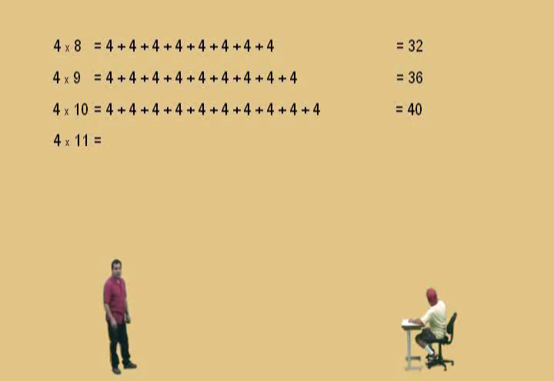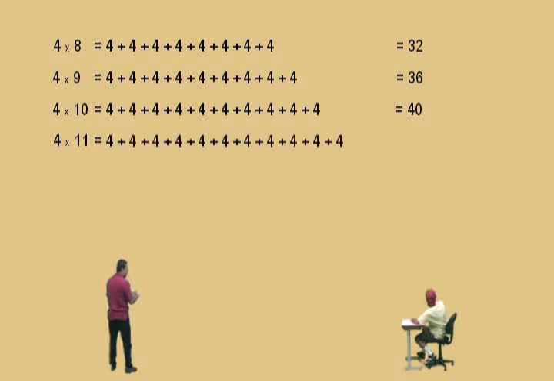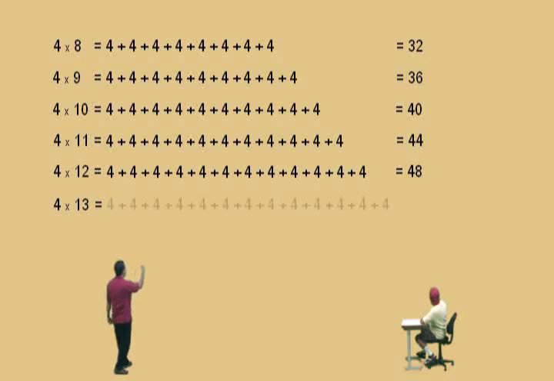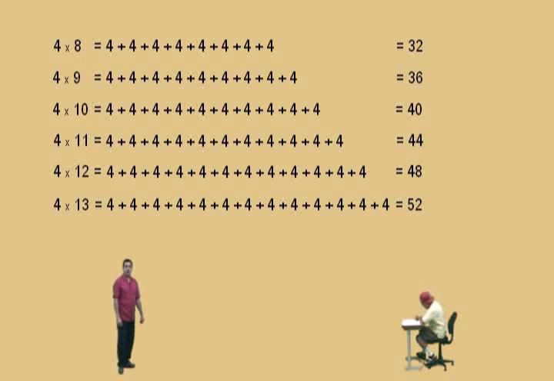Now, let's do 4 times 11. I know people have all these fancy tricks for multiplying numbers by 11, you know, the somersault, backflip method, and all these other things, but we're doing it from the addition standpoint here. Watch. If 4 times 10 is 40, Charlie, 4 times 11, all you do is add another 4, and it's 44. Now, 4 times 12, add another 4, and we get 48. A person with good math kung fu techniques thinks 4 times 10 is 40, 4 times 11 is 44, 4 times 12 is 48, and if they're asked what's 4 times 13, they just add another 4, and they'll get 52.